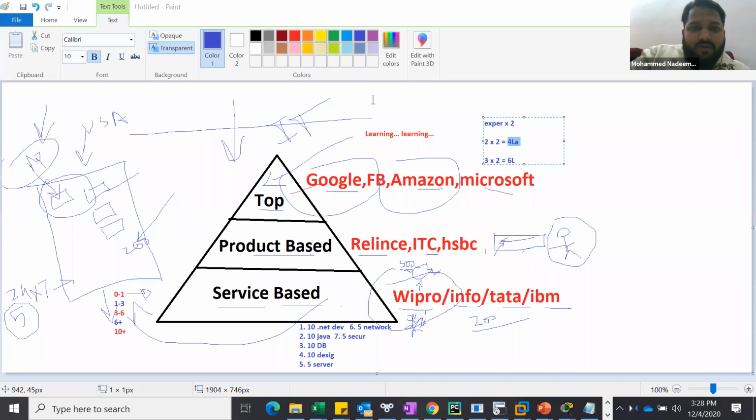I think we have had a lot of talk. I have given you an assignment: open your LinkedIn profile. I have told you what is going to happen in the next few days. About packages, as I told you, Google can give a fresher a 35 lakh package, but on the ground it depends on what level you have. So this is the market level for experience.